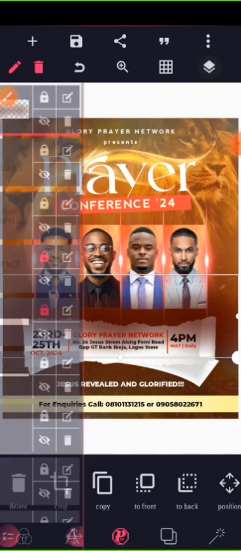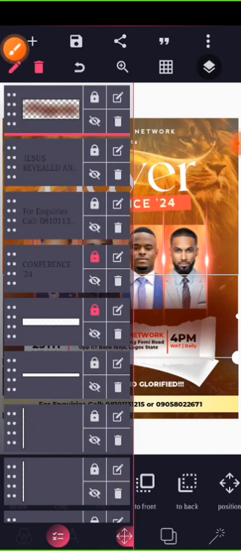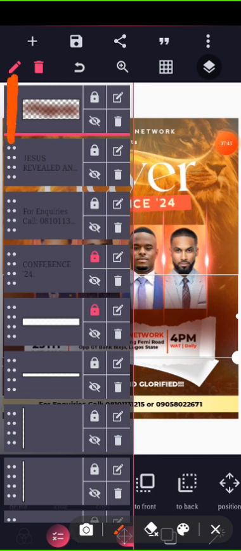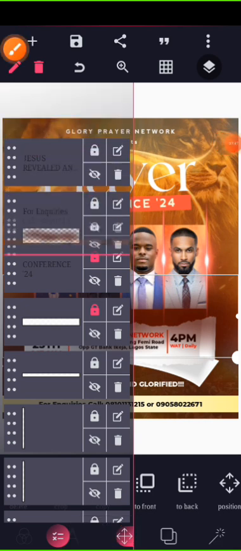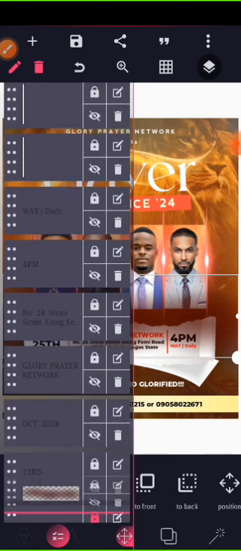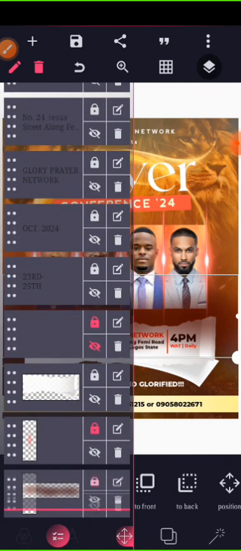So now what you're going to do is click on it, click and hold it down. These 8 icons, those 8 dots there, click on it and hold it down, and then begin to drag until it goes behind that white shape that is there. Good.